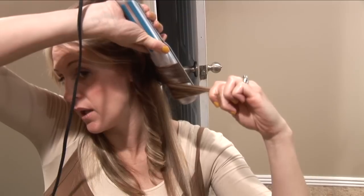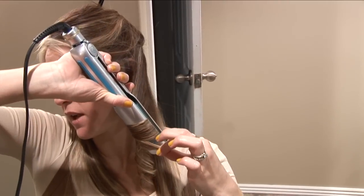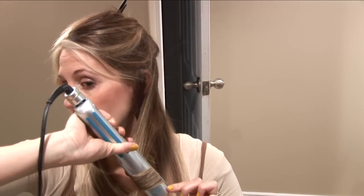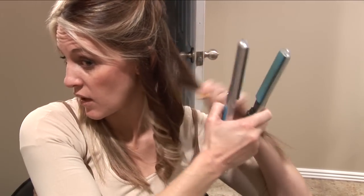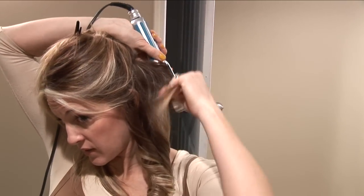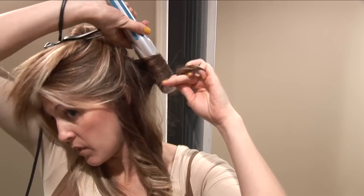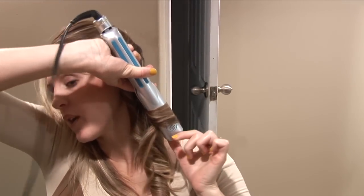So you make sure the hair's on the middle plates, wrap it around underneath, straighten it out, and then just slowly pull it. And this will help you keep the hair on the plates. If it slips up or down and falls out, then it won't curl right. All the way through the ends. And grab your last section on this side. You're gonna put your hand behind your head. Same thing. Wrap it around. And just pull it straight out.